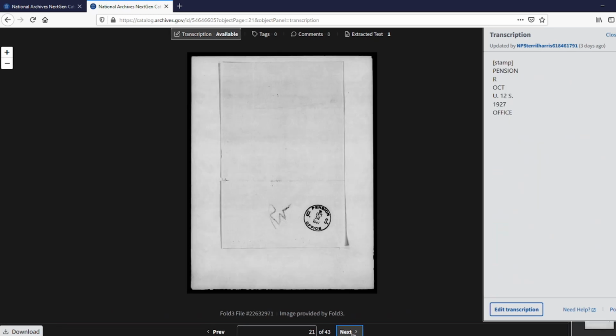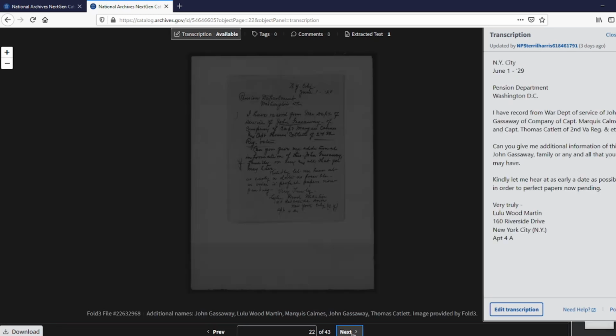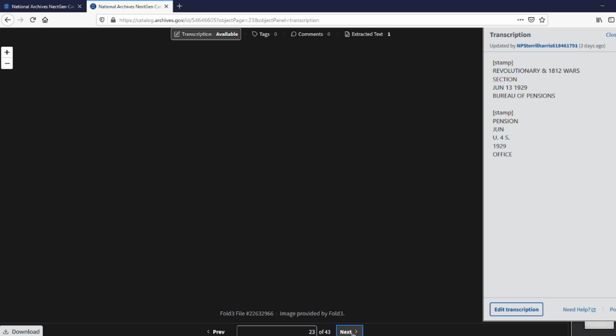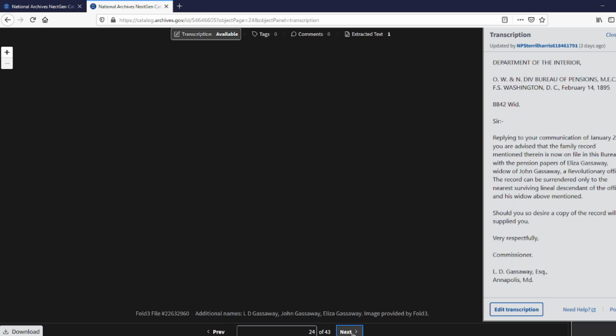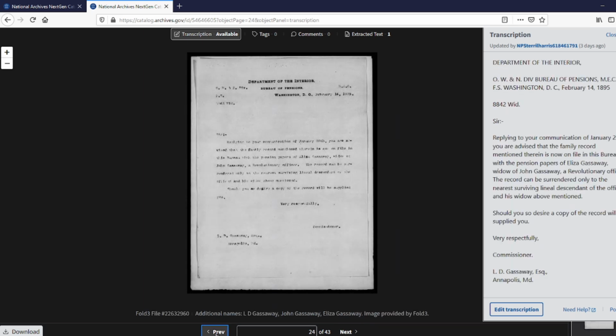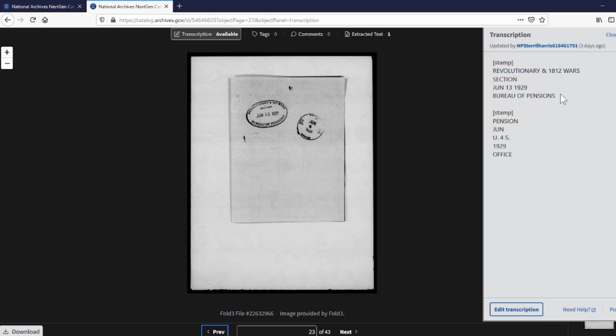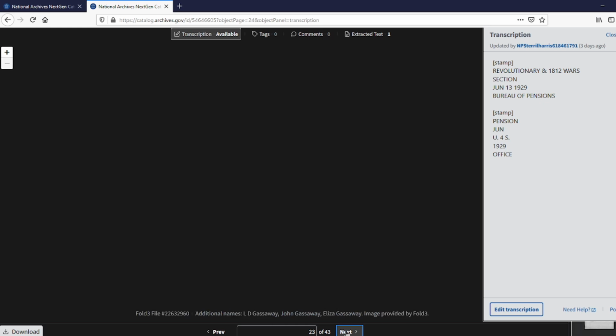Let me just go, I'm going to look real quick. Oh, let's look at this one. Here's the stamp. So you can see here how they said stamp. So that if somehow somebody doesn't have this, they would know this was a stamp and that there were 2 stamps on there. Okay.